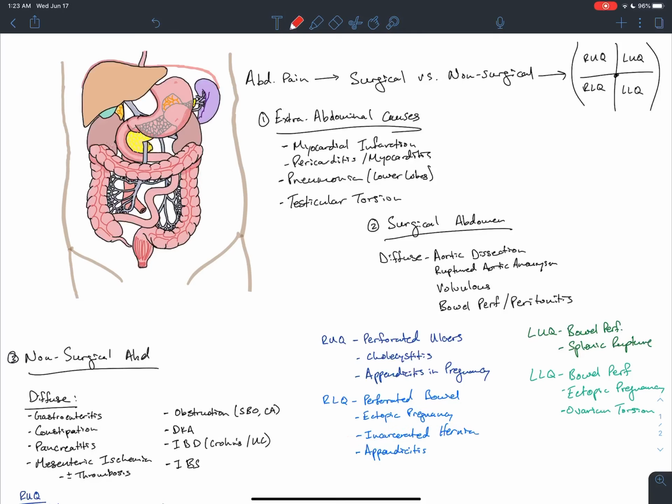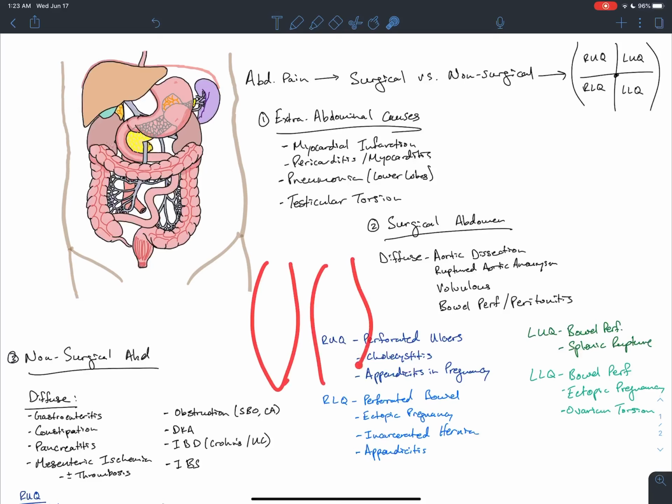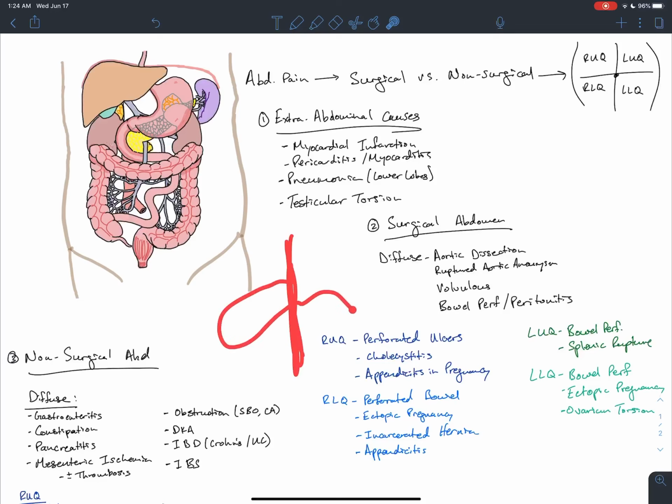Next, we have an incarcerated hernia. So a hernia is basically a weakness in the abdominal wall. If you have these muscle fibers coming down here, and you can pretend this is your anterior wall, if you have a weakness here, part of the bowel can push itself out. If we take it from this view, this is your abdominal wall, you have a weakness, and your bowel comes out and sits out here and then communicates to the rest of the abdomen.